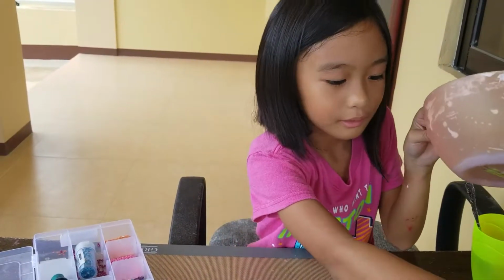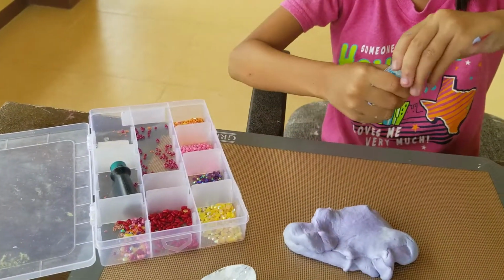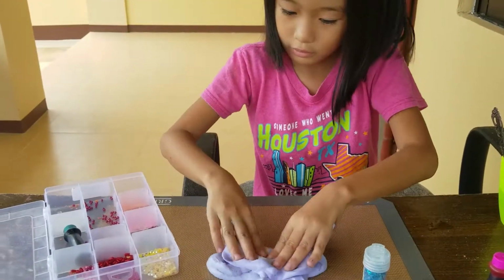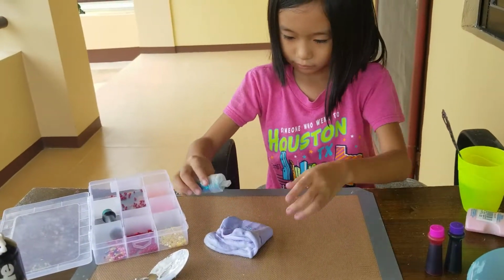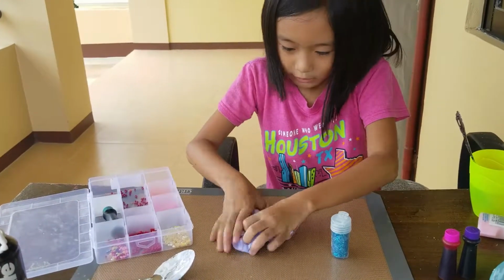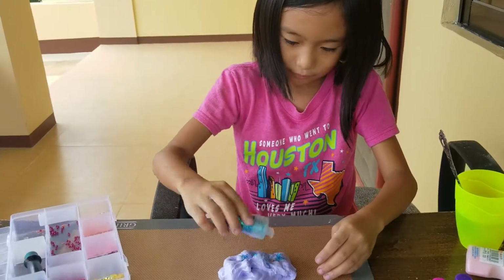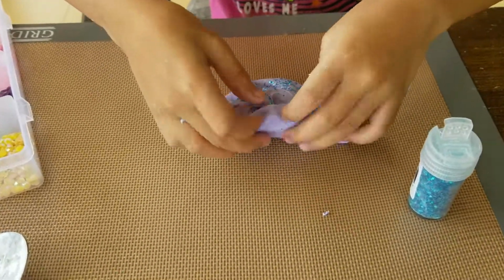So I'm gonna add my Play-Doh slime. So I'm gonna use my blue glitter. That should be enough glitter. I'm gonna keep adding glitter, and it's gonna start to turn sparkly. I put some glitter and now I'm gonna mix it.